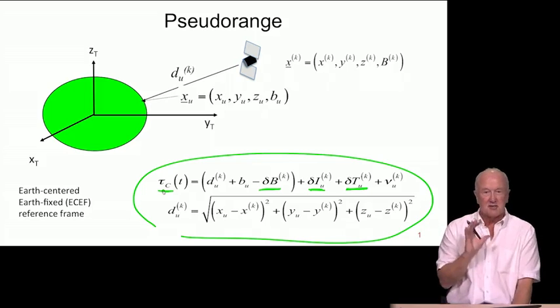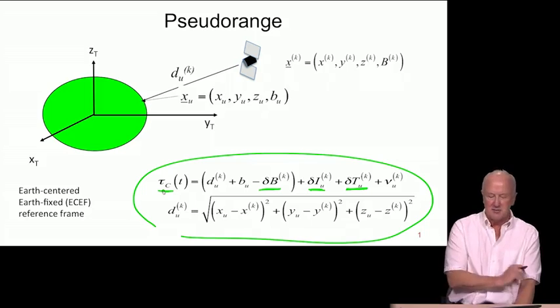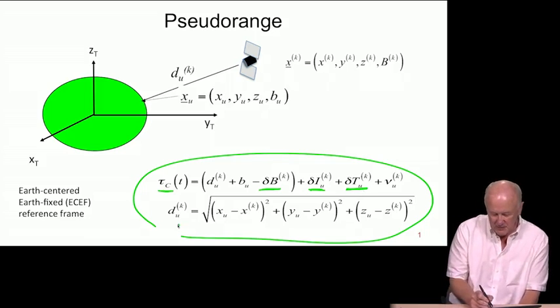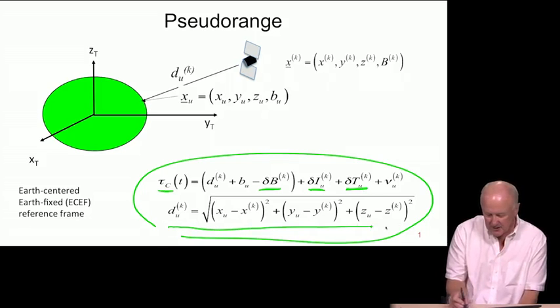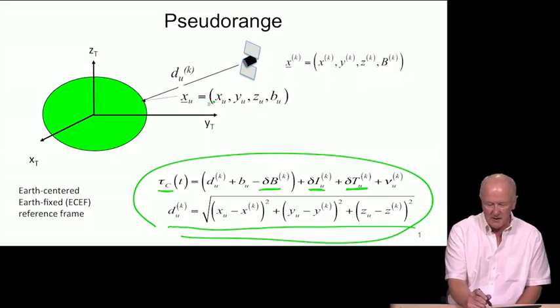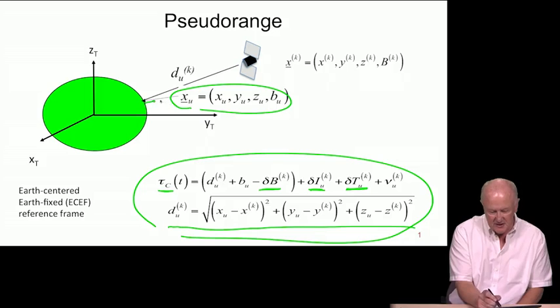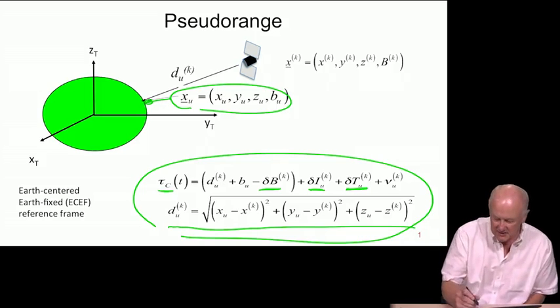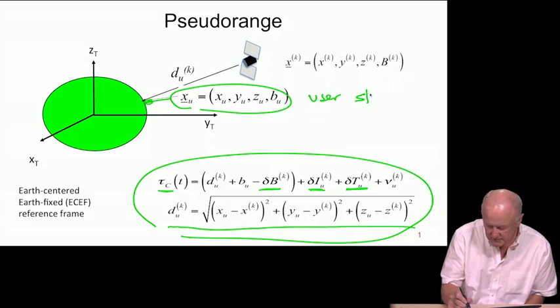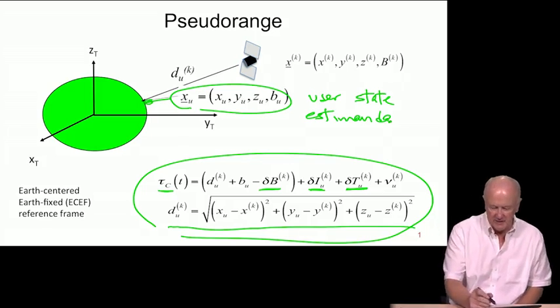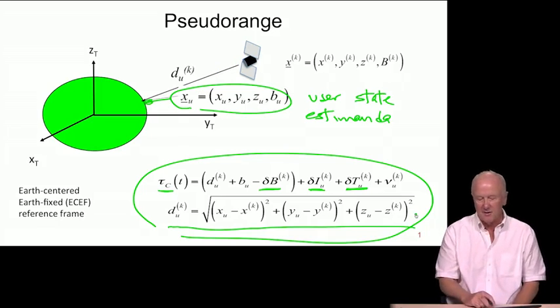And this really is just a single satellite snapshot of what we looked at two view graphs ago. Two view graphs ago, we had a stack of four such measurements. We've expanded it to show the errors, but the same D sub U appears down here. That's the true range from the satellite to the user. X sub U, Y sub U, Z sub U appear there. And we show that here also, associated with the user location. And as we know, X_U, Y_U, Z_U, B_U is our state, our user state, or estimanda, which is fancy talk for those things that we want to estimate. And D_U appears there pictorially and down here mathematically.